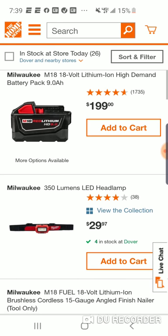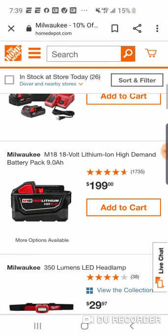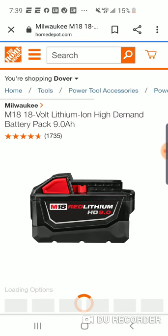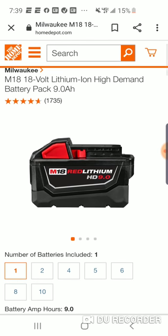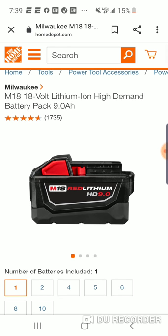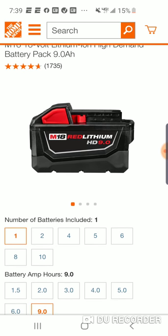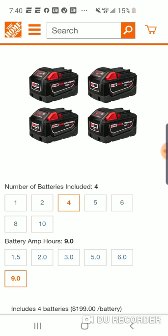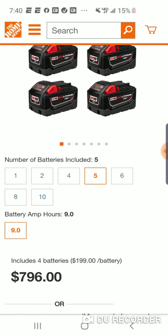$199. The 9-amp-hour battery, guys, is not a cheap battery. Even on Amazon, guys, a lot of people buy these kits and they break them apart. But this 9-amp-hour battery comes with a lot of different tools, and I got a really great deal. I want to make sure I don't forget. $199 a battery.